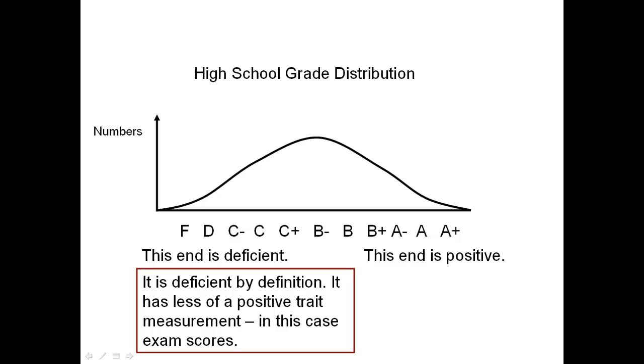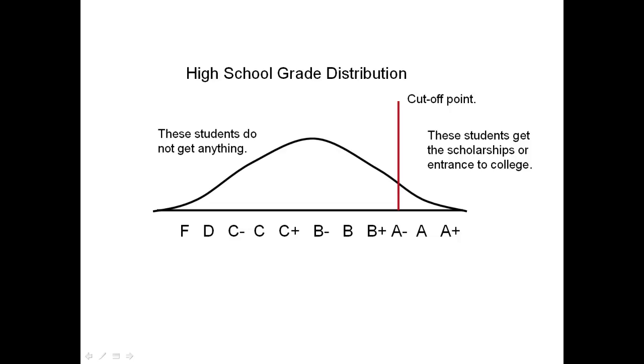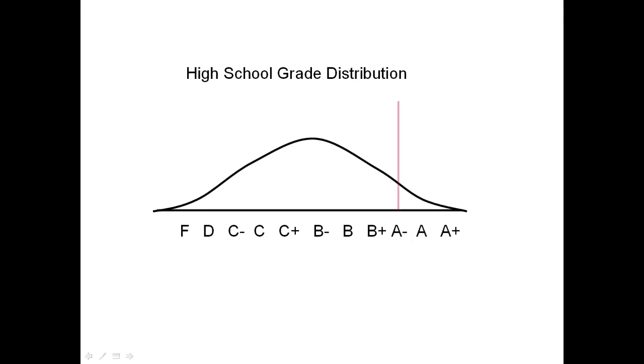Now we can overlay the graph. It simply shows that most people get middle grades, around a B minus, but a few get A pluses and a few get Fs. But trait scales are almost always creating the haves and the have-nots by cutoff points. In this case, the cutoff for scholarships might be set at a minimum of A minus and anything less gets nothing. Go low enough and the person may not even pass. You can think of many cutoff points that create winners and losers: SAT scores for college entrance, income levels for car loans, typing speeds for clerical jobs, eyesight for pilots, and the list goes on. So what happens is that trait approaches are used to create winners and losers.